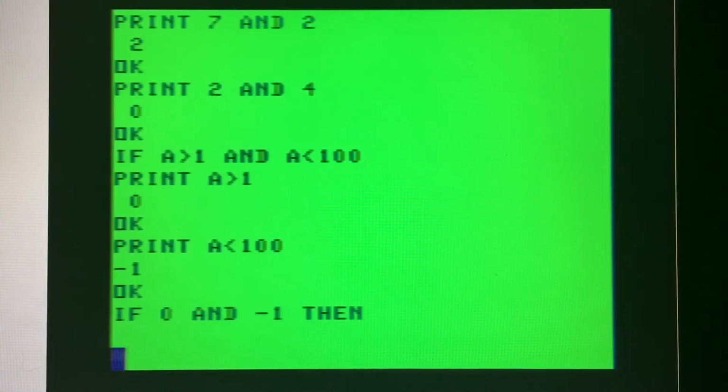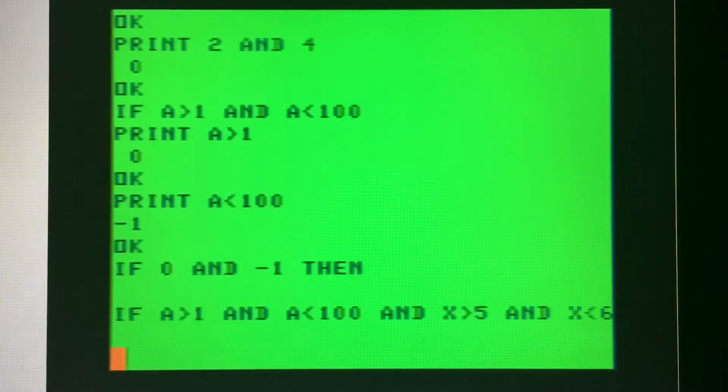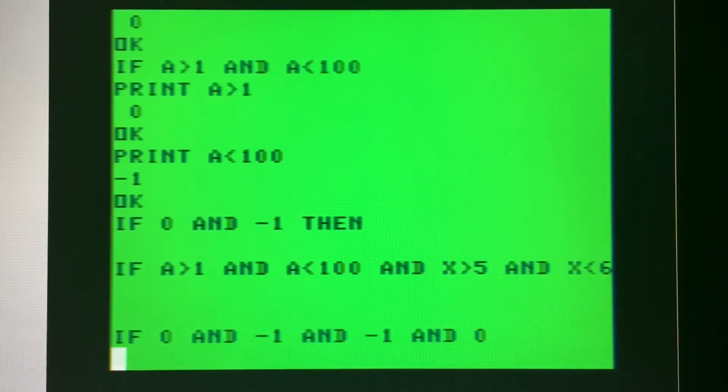That means if you have a bunch of comparisons on a line, IF A>1 AND A<100 AND X>5 AND X<6, whatever those results are, it's doing IF 0 AND negative 1 AND negative 1 AND 0 or whatever. I have not looked in the source code to see if that's really what's going on, but that appears to be how it operates.